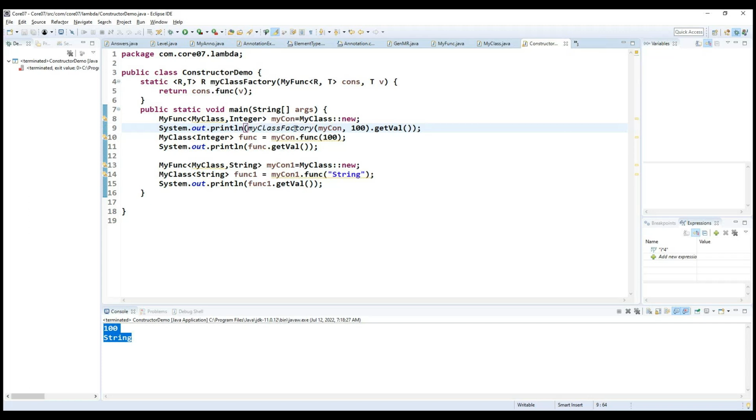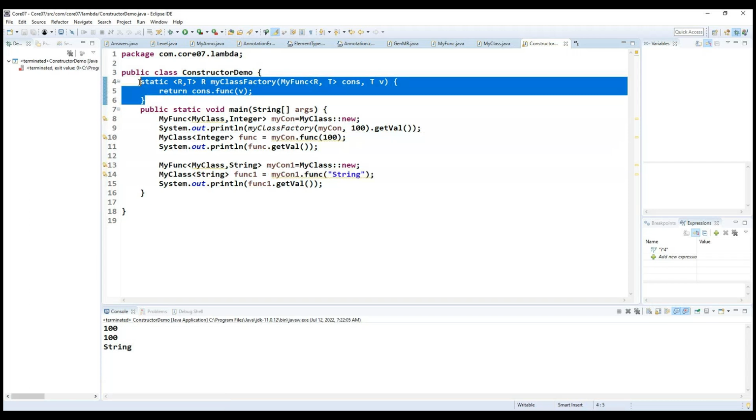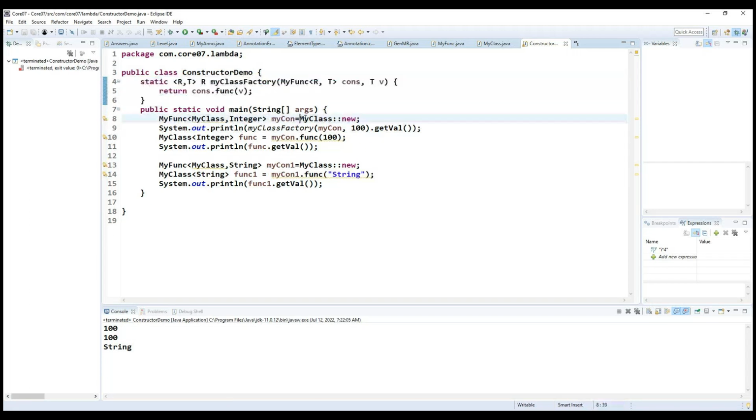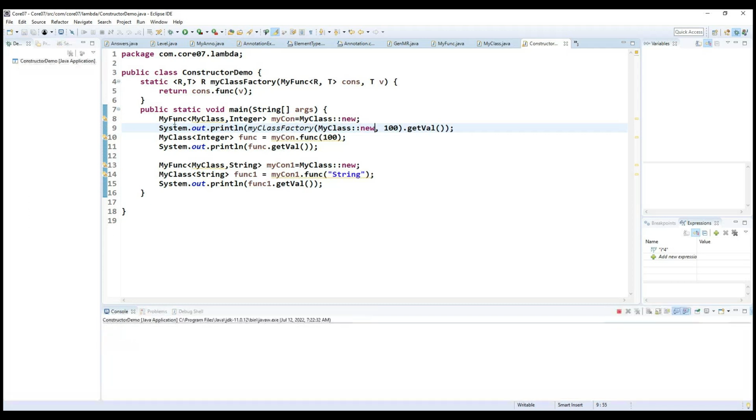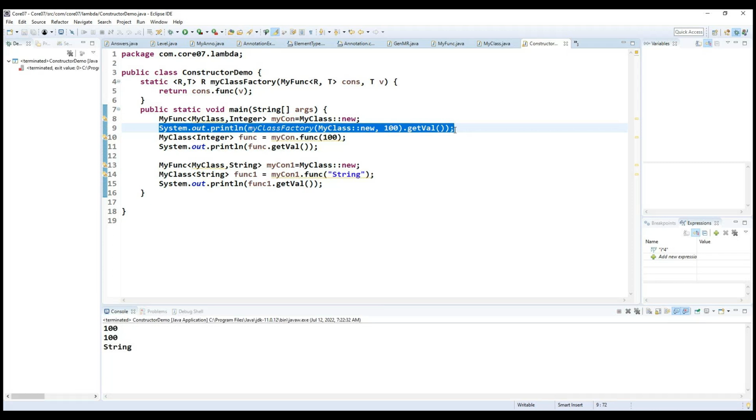So now observe, using this static method, we are calling the same thing that we defined here. Now we are getting the value 100. So instead of calling this particular function explicitly two times, what is important is that we can define one static method. This is the particular class object. If you are not interested in this, you can write this directly here. Instead of this, we can write this directly also, and it will work. Now you can see I'm calling only one piece of information in a single line. All the code is called in a single line.